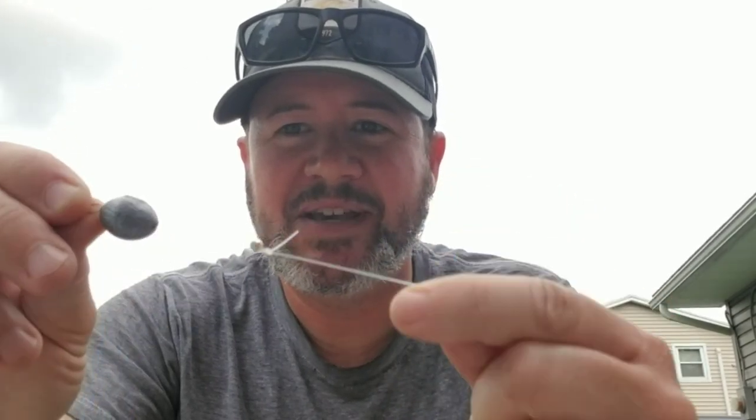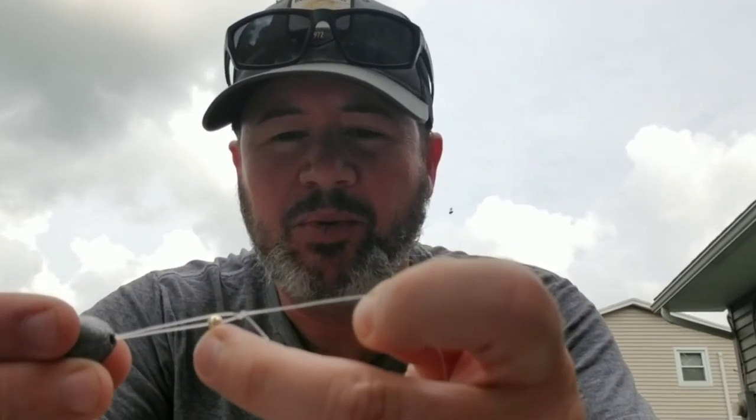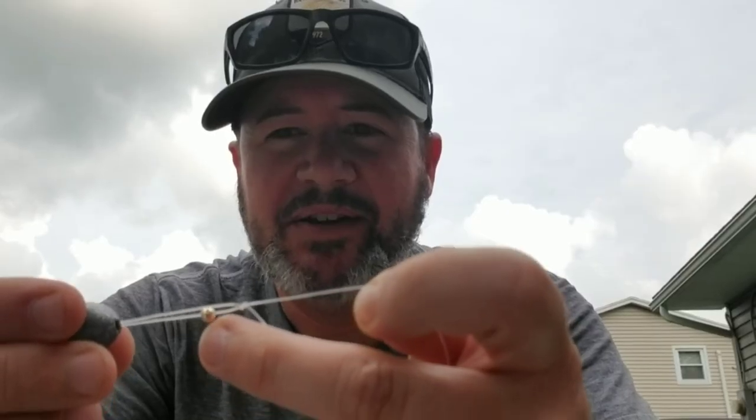This is the actual rig I was fishing in the video right here. And we have a 3/4 ounce egg sinker at the top here. And the whole rig is tied with 15 pound fluorocarbon. And at the top, we just have a simple overhand loop knot here. And you can see I put a bead in the loop when I tied it up.